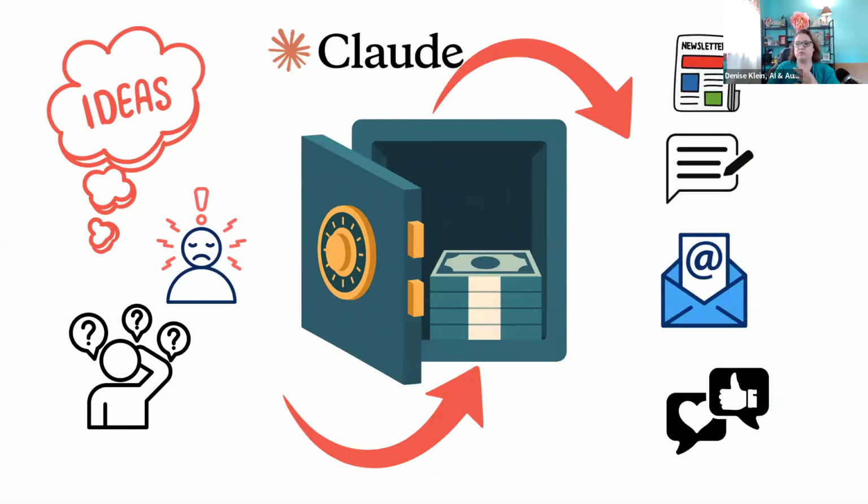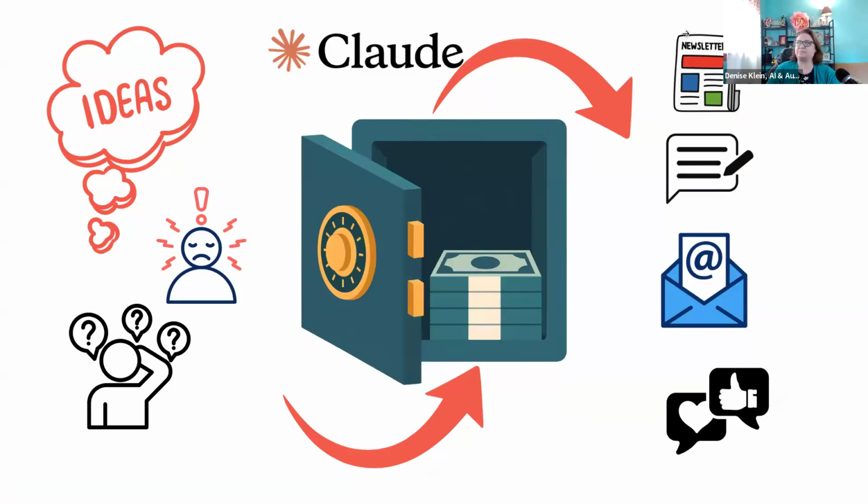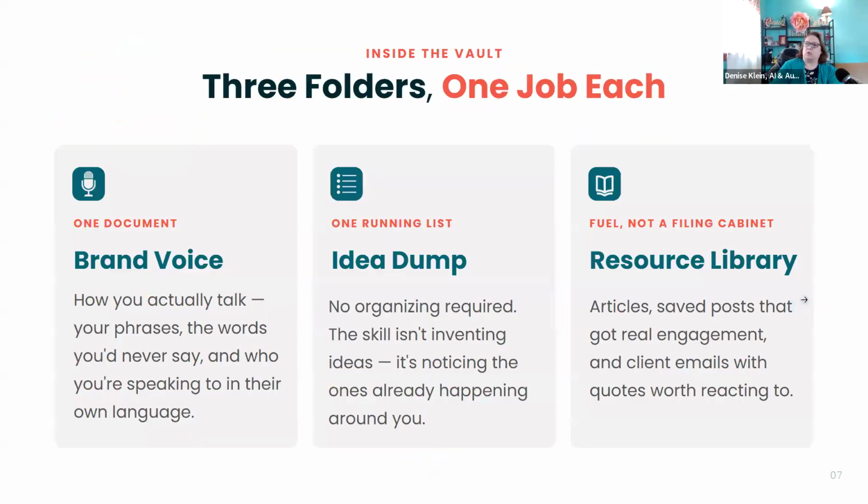And then Claude, which is my AI of choice, but you can do ChatGPT or Gemini. I'm going to give you Claude as an example today. Claude can help take the things out of that vault and help you create newsletters, blogs, email, social media, and a lot more. So when we see a vault, I'm talking about a folder. Now, for those of us that are of a certain age, we remember when businesses ran before the internet and maybe before computers, and businesses always ran on files and folders to organize things. It's 2026 and files and folders are back.